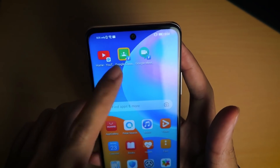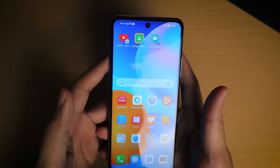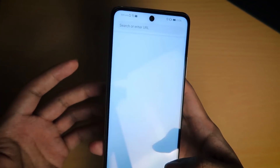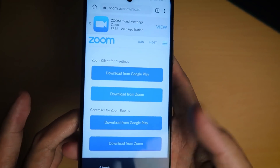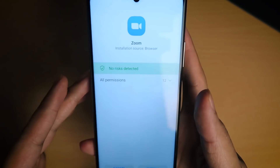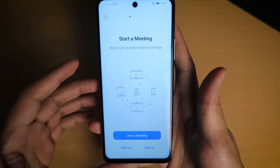Some people don't use Google Meet — they might use Zoom, which a lot of us use not just for online class but also for hanging out and catching up with friends online. To download Zoom, go into the App Gallery, search for Zoom, and it comes up. Click 'Get,' it opens in the browser, and you click 'Download from Zoom.' Once it's done downloading, allow it to install, click 'Install,' and just like that you've got Zoom on your phone.